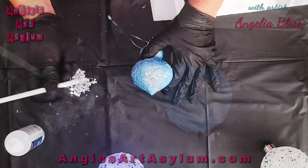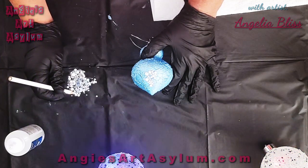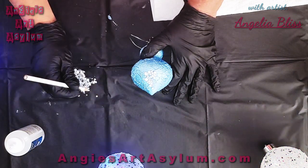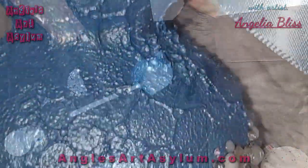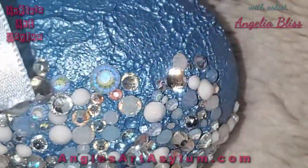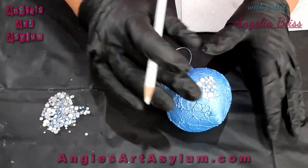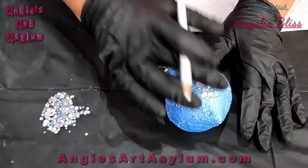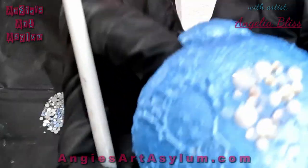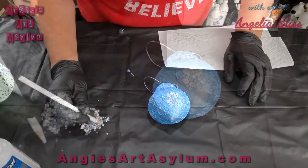But I love the result. I love, love, love the results. And as I said, we're just building it up. It's a lot of fun, and it's super pretty at the end, and that's what we're looking for. Because when the lights from your trees and from your room hit these rhinestones, it is just amazing what happens. That is just so beautiful. Right there, you can move them around to make them fit a little better. Oh my gosh, super pretty. So that's what we're doing. But yeah, so now I will speed this up.